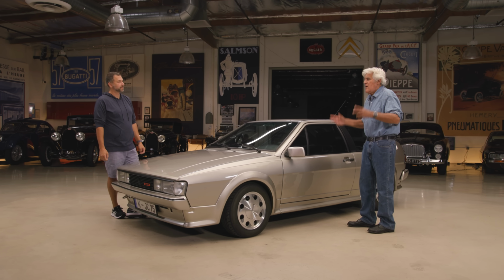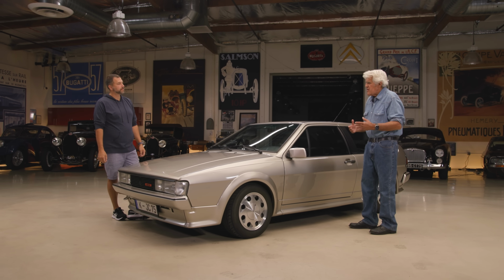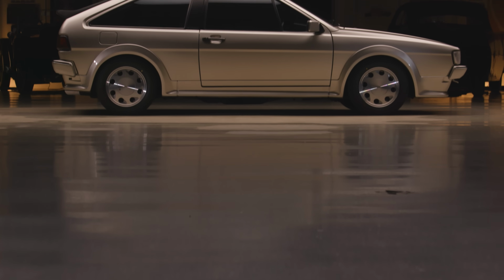You know, it's so funny because I'm way older than you are. And to me, Volkswagen was always nice, and there was a cute aspect, the Bug and the hippie van and all that kind of stuff. And then the next gen, the Rabbit, it didn't do much for me. And then I didn't pay any attention to the Golf, and the Scirocco just seemed like another version. But it's not. This is a much more sophisticated. Kind of. Yeah. It really is.